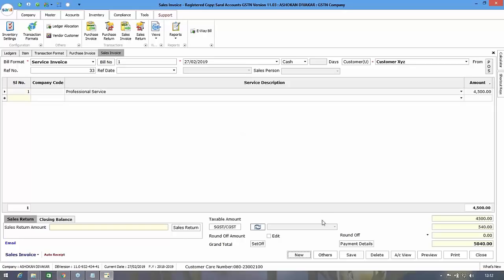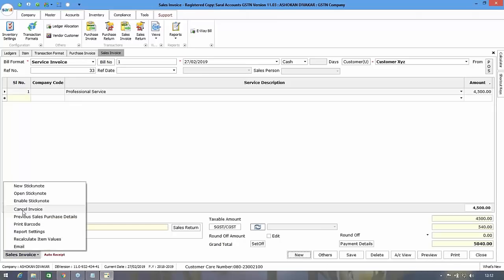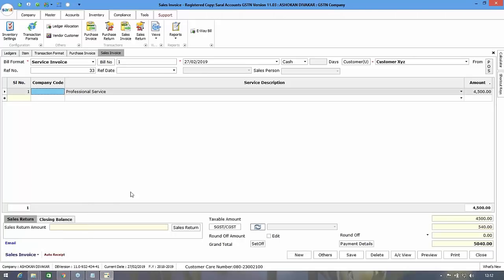Then here also we can get print preview and print, and even the cancel option and all. Email is also available, but that is available in the paid version. See, this is the complete service billing, cash billing and credit billing.